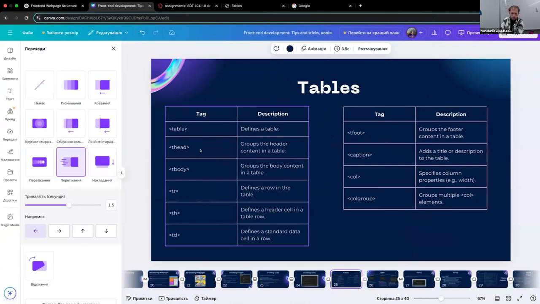So you have the header of the table, and the header of the table should be in the thead tag. Then in the thead tag, you need to write tr and then th. And what does the tag stand for? You can just remember that the T letter at the start of the tag stands for table. So you can have table head, I think it's obvious what it stands for, and table body.